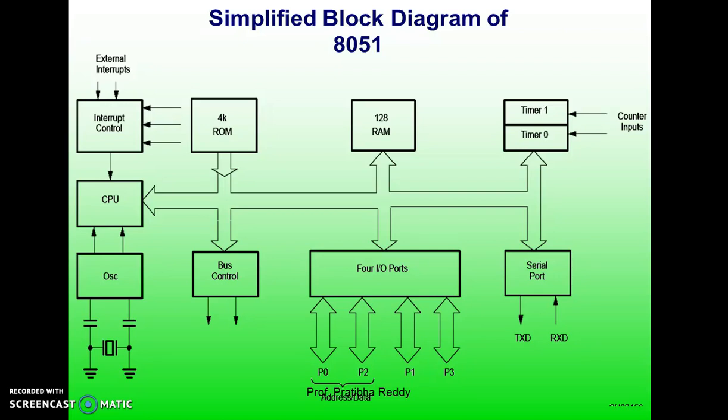The 8051 is an 8-bit processor, meaning that the CPU can work on only 8 bits of data at a time. Data larger than 8 bits has to be broken into 8-bit pieces to be processed by the CPU. The 8051 has a total of 4 input-output ports, each 8 bits wide. Although the 8051 can have a maximum of 64 KB of on-chip ROM, many manufacturers have put only 4 KB on the chip.